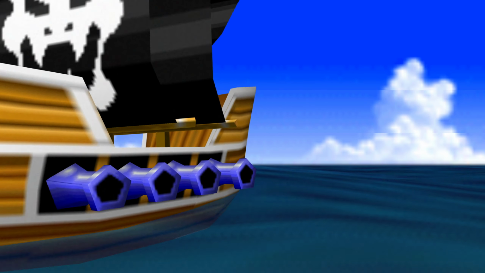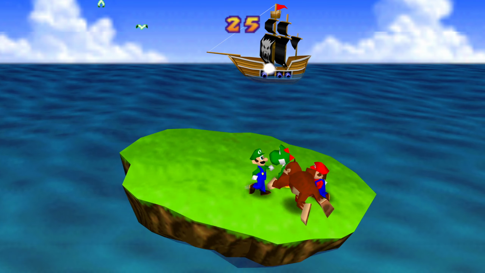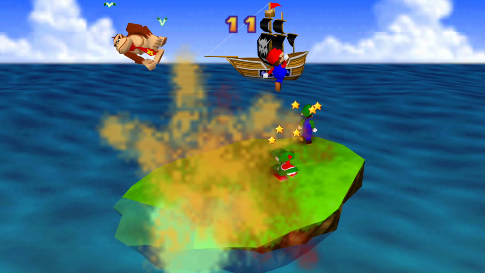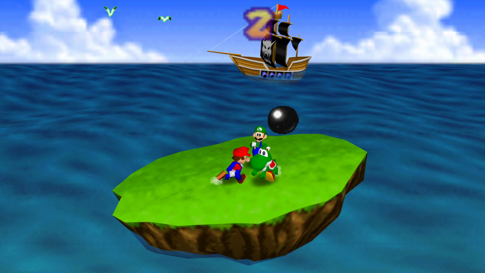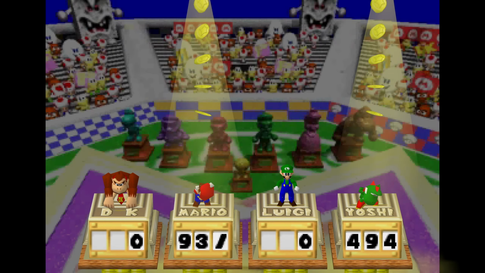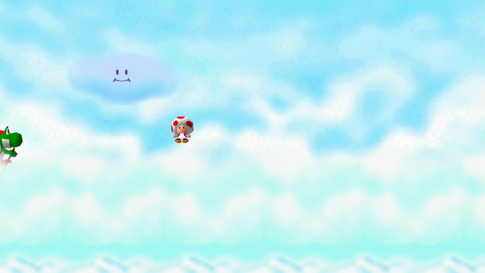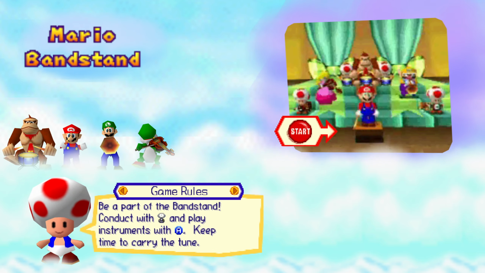Careful, DK. You have to win this. There's a lot on the line here, DK. Oh gosh, you guys. No! The first one out. Good, get Luigi out of here. He cannot win a second round. Okay, so our stiffest competition right now is Mario and Yoshi. Alright. He's gonna be the conductor. Oh, DK gets to play the drums. Let's go, DK.